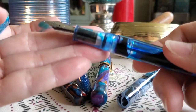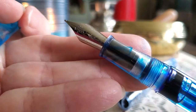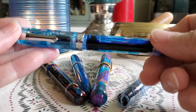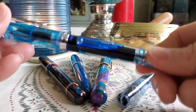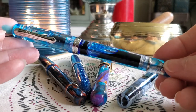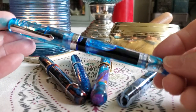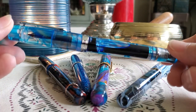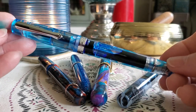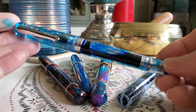And again, it has the in-house narwhal nib in a medium. What I really like about narwhal is the fact that they have a well-built pen, an attractive pen, at a good price. Now, they are stepping up their game and starting to produce some more expensive pens. And they debuted an ebonite pen at the DC show. That's a very high-end pen.